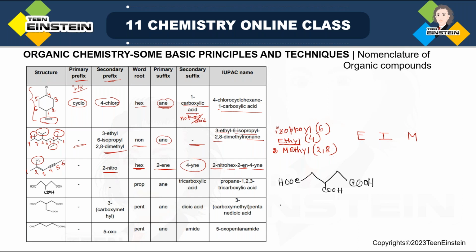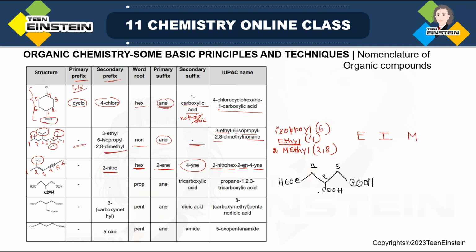Now the interesting thing is, when we choose the main chain, it is like this: 1, 2, 3. So we have not considered any of these carbons. If I go into details, that will not be possible, because when you separately study carboxylic group compounds, there will be specific rules for a specific type of compound. Suppose you are studying alcohol, there are some specific rules. You are studying carboxylic acid, there will be some specific rules. So we are not going into the details of that. In a general way, we are discussing the IUPAC nomenclature.